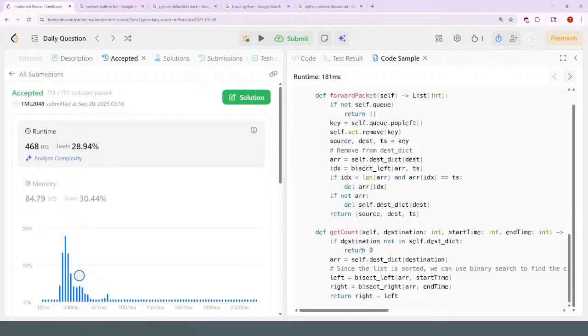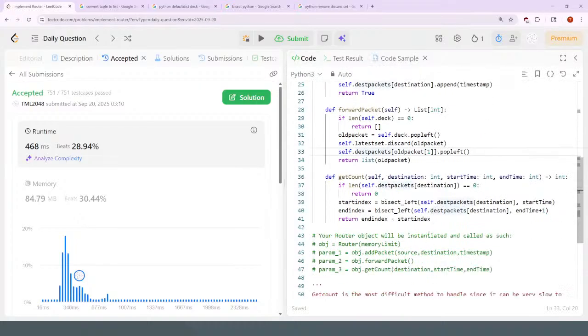Destination not in self.destination. Okay. I think I just used length of it is 0. I wonder, is that actually, because this could create a destination dictionary deque if it's not there.